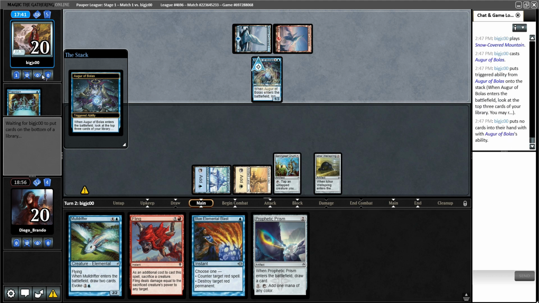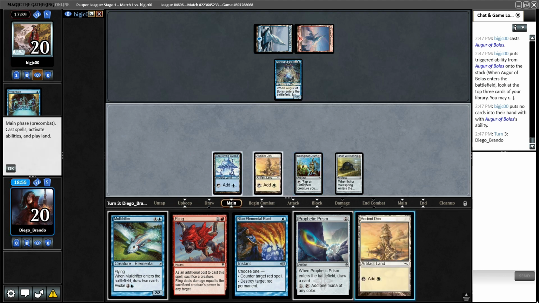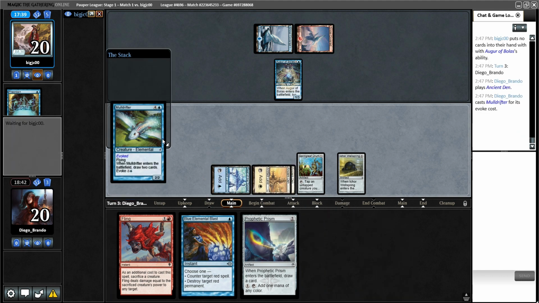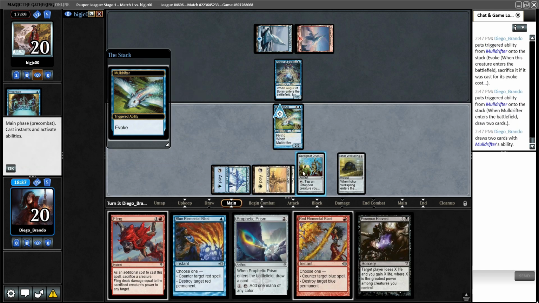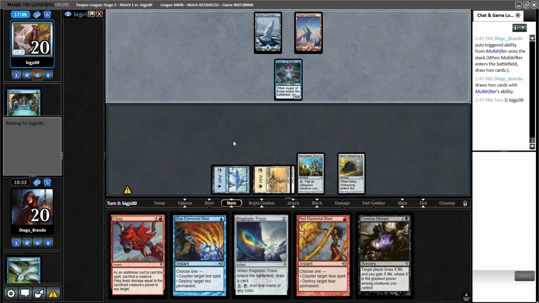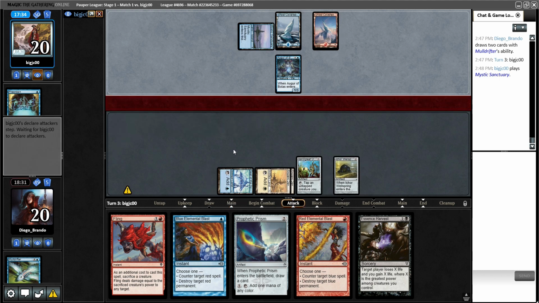They play an Augur Bolas. No cards. That's what I want to see. Alright, we draw land anyway. So we could either evoke a Drifter. Yeah, let's evoke a Drifter while they're tapped out. Alright, we draw an Essence Harvest. So we now have two different ways to kill him, which is good against counter magic. Pass turn.